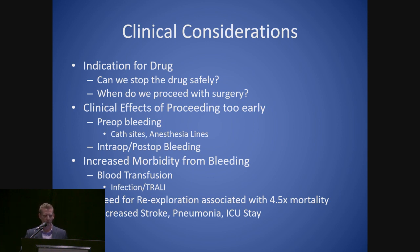There's been a lot of push, which is what drove the STS to change their guidelines and look at point-of-care testing to help optimize patients going into surgery. This has changed our practice significantly. The need for re-exploration in heart surgery is associated with a four-and-a-half times increase in mortality. TEG's been around a long time — when used in trauma initially, everybody knew that coagulopathy equals death. Coagulopathies are a marker for high mortality in sick patients. It's the same in heart surgery — typically what kills a patient after heart surgery is either bleeding or myocardial ischemia.